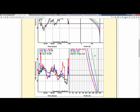Let's just take a look at implied volatility, and this is what's really interesting. Implied volatility was here when we put the trade on. Notice the spike up with a sudden sharp drop in the stock. With today's action, it did take a little turn downward, but you can see that we're just on the right side of the zero line. Here's the zero line. All this is profit, and this is where we currently are right now.